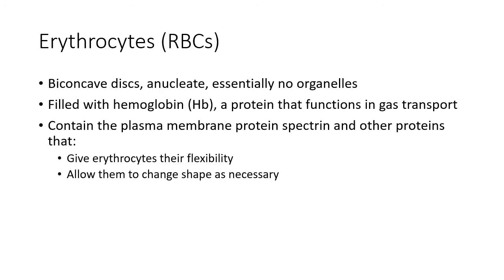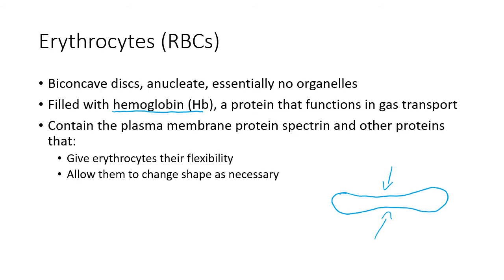So we'll talk in depth here about the red blood cells themselves. When we look at a red blood cell, it looks like a biconcave disc. I always think of a jelly donut that's been squeezed in the middle. If we look at it on the side, it has this indentation on either side. That's the biconcave component of the cells themselves. There's no nucleus inside. There are no real organelles inside. What it has is a huge amount of hemoglobin, and that hemoglobin takes up almost the entire inside of the cell.